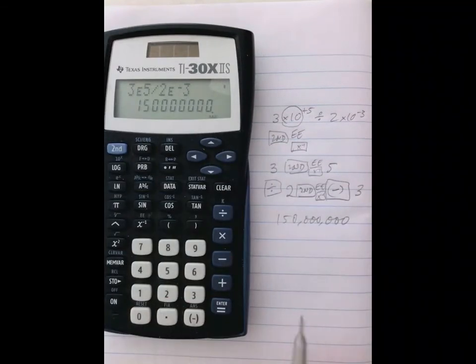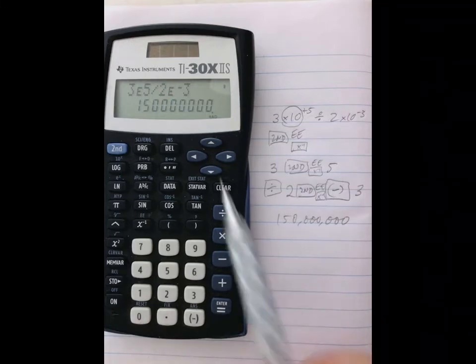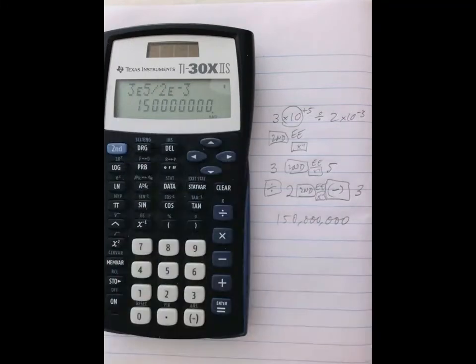On the TI-30, if the number is very long, maybe 11 or 12 digits, then it will automatically switch to scientific notation. But until things get that long, the calculator shows numbers in this long form. So maybe you want to force it to go scientific notation.